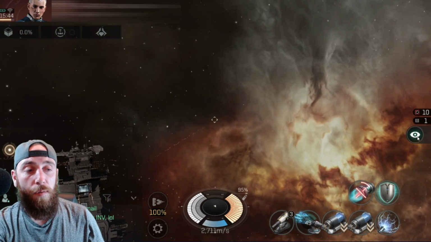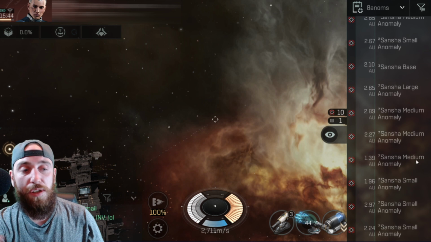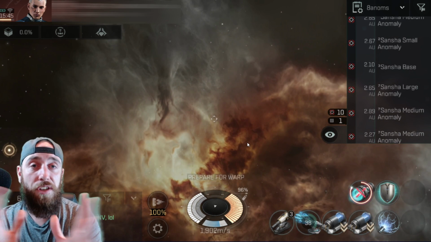Now, what we're going to do now is actually just go into an anomaly real quick. We'll go into a medium 7. We'll warp into the medium 7. We'll warp in at 0. And we'll continue once we get there.